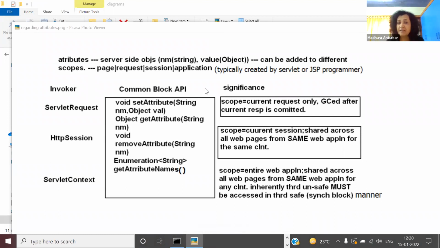But other than that, in JSPs, I'll introduce you to page scope. I told you that. But while we are in the servlet, do we have a wider scope? Do we have an additional scope? Answer is yes. And that is your entire web application scope, which is nothing but your servlet context. Okay. So let me say this properly. Because people ask you, servlet config versus servlet context. So I'm just going to discuss it, and in JSP, I'll generally take all these examples.